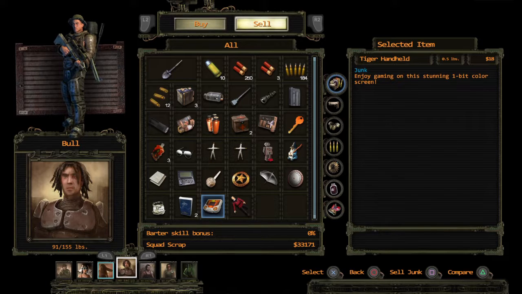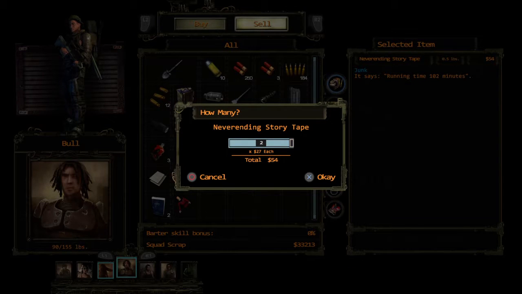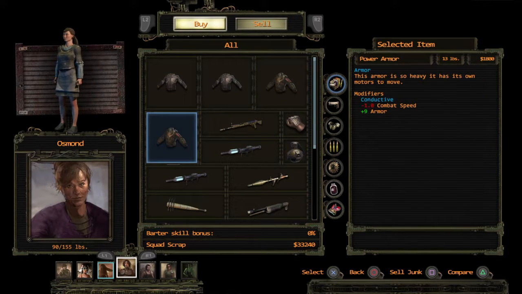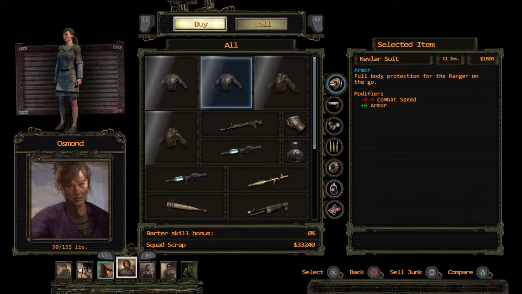Tiger handheld. 1-bit color screen. Crusher. Decoder ring. I don't know. This one will sell one of them. Okay. Yeah, I don't see anything different. Kevlar. Ooh, Kevlar suit. Minus 4 combat speed.